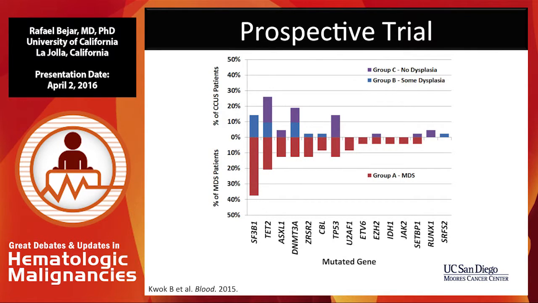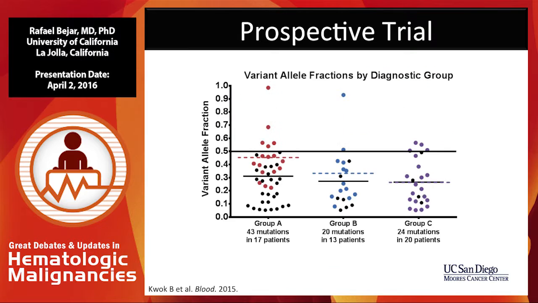So these are the genes that we found mutated in our patients, the same genes that are found in MDS, SF3B1 being slightly more common in MDS, and I'll show you another example of that. But the interesting thing is that in our cytopenic patients in whom we found mutations, the abundance of these mutations was high. It was comparable to that in the MDS group, in fact, and it was much higher than that 20% that I mentioned in patients who have CHIP or no hematologic disorder.